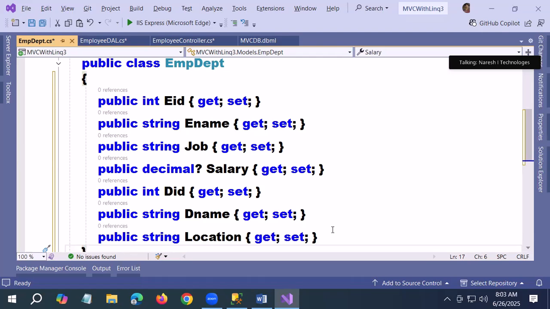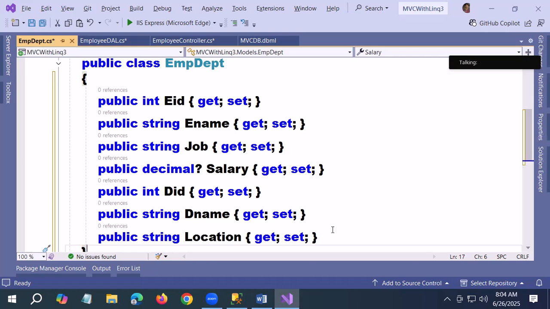Today, you designed your own model with 7 columns in it. Hope you guys are clear. This is what I should use in my model binding. For every view I create, the model binding is done with EMP-DEPT, not employee or department.